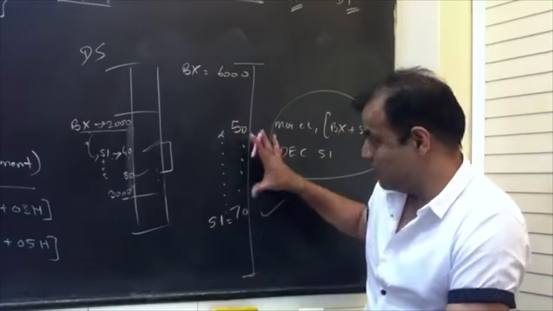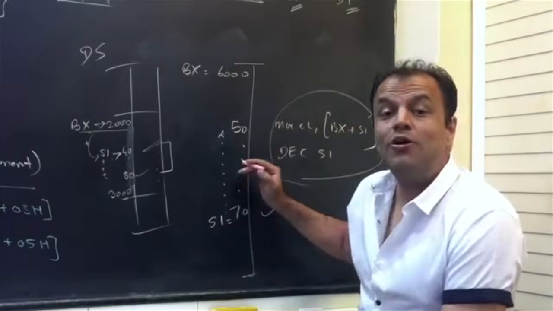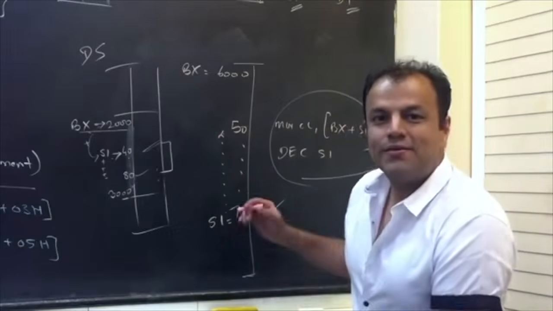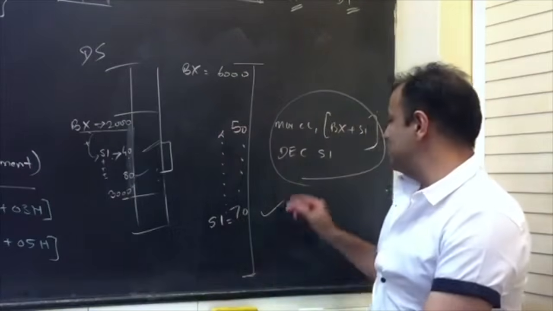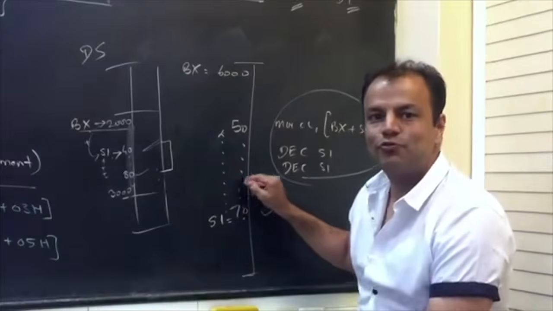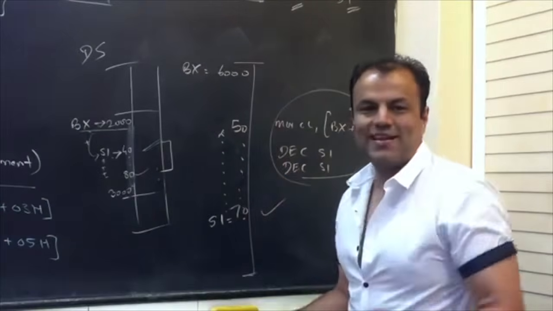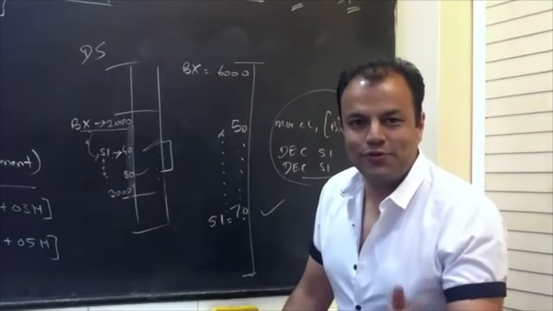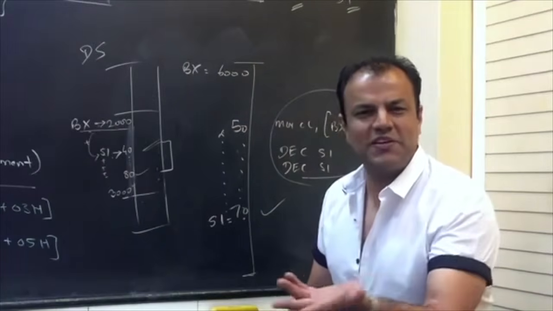Suppose you want this whole series, but only alternate elements. I'm just playing with you. Suppose you want only alternate elements. What do you do? Decrement SI twice. First SI was 70, then it will become 68, then 66, then 64. You get only alternate elements. It's like a for loop. You can write i equal to 0, i less than 100, i plus plus. i plus plus increments it by 1.